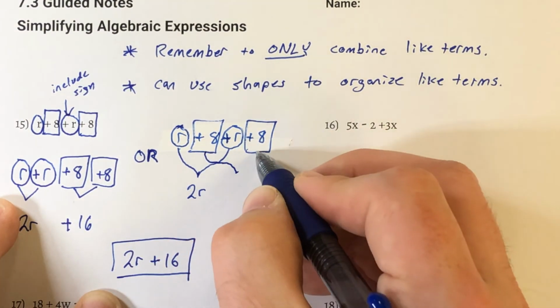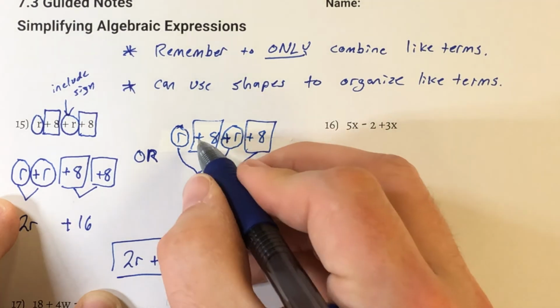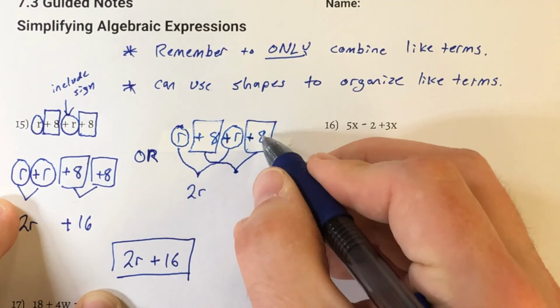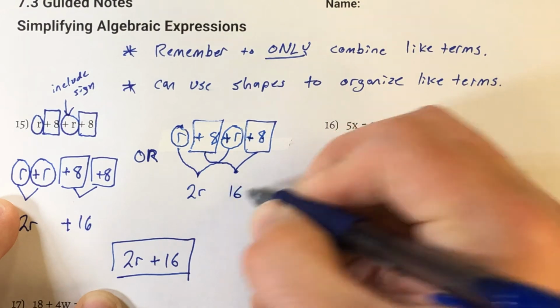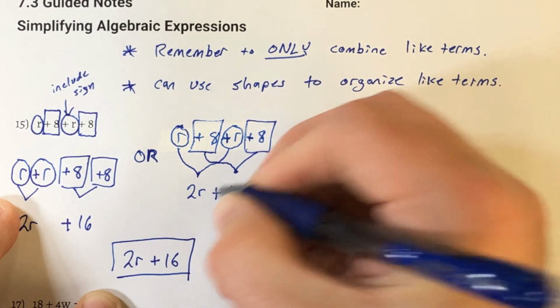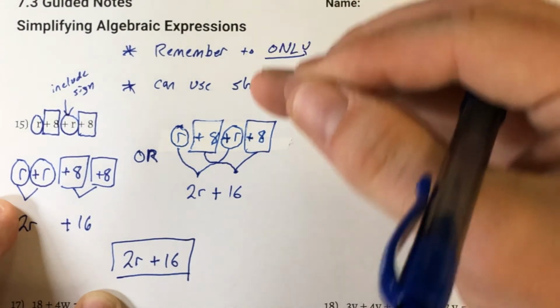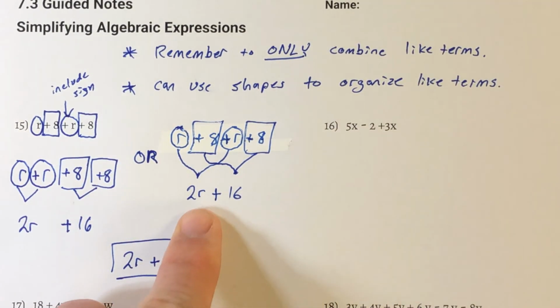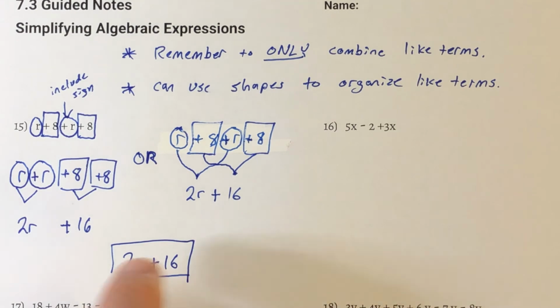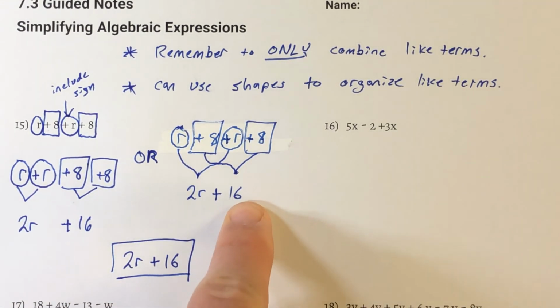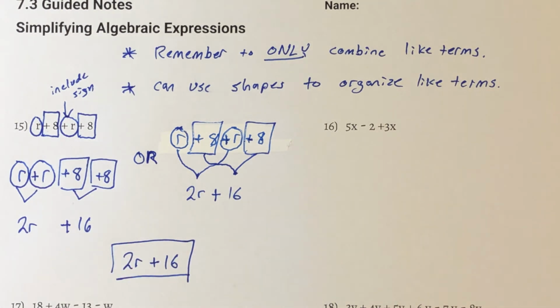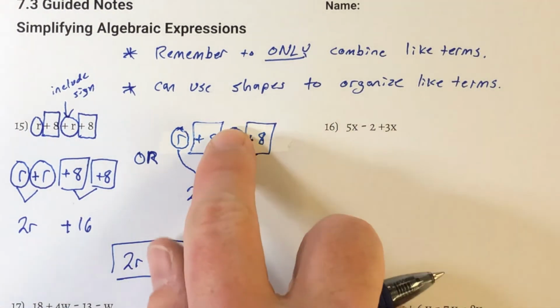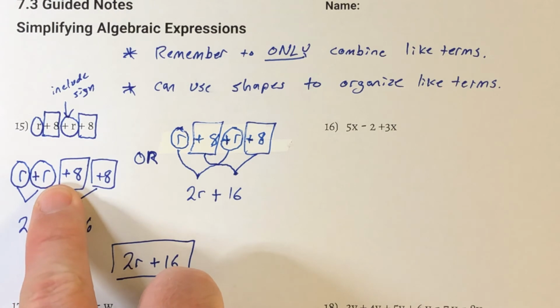Next, I'm going to combine my rectangles. Positive 8 plus 8 is 16. And the sign in between is always going to be positive unless you literally bring down a negative number. Can you add 16 to 2r? No. Don't write anything like 18r because that's not 16r. Don't do anything crazy. This is usually what I do. This takes a little bit more time, but it helps beginners.